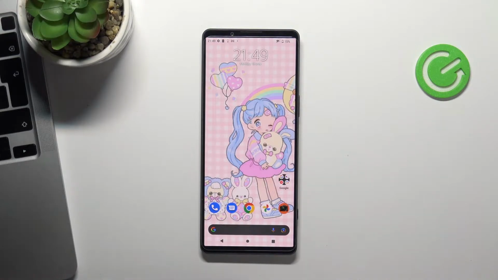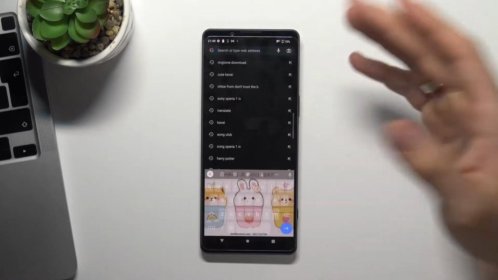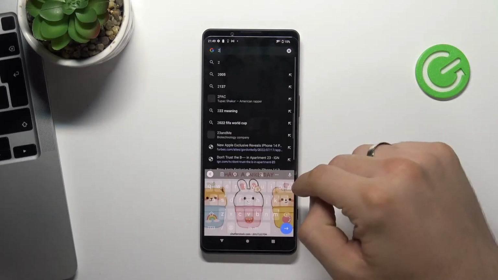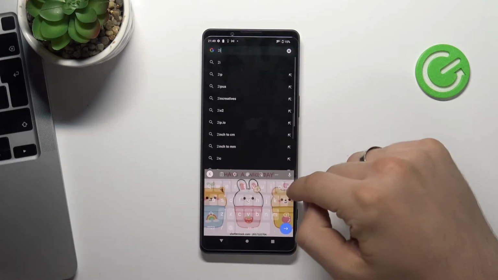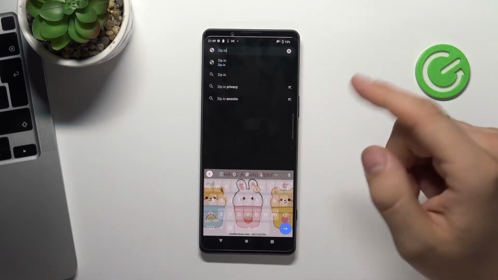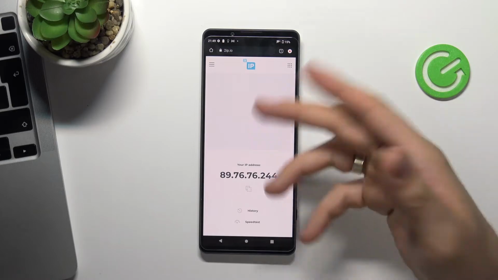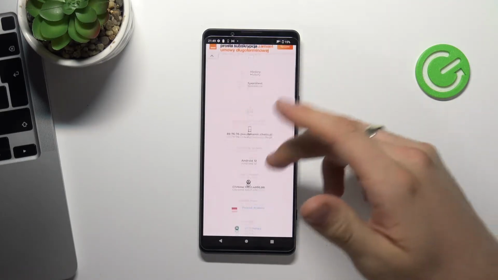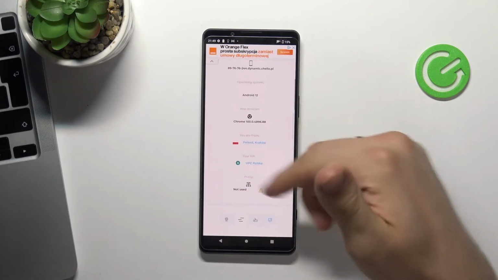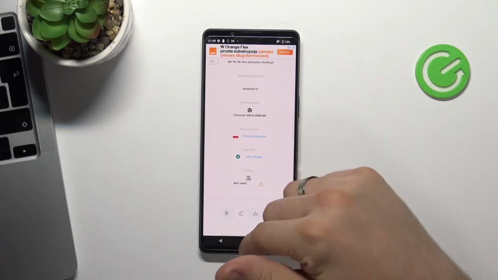So, firstly, we need to open Google Chrome browser and check how websites see our location now. So type 2ip.io website, or you can check your IP using similar websites. I'm using 2ip.io website because it's very simple to use. So as you can see, 2ip.io shows that I'm in Poland, and it's correct, it's true.